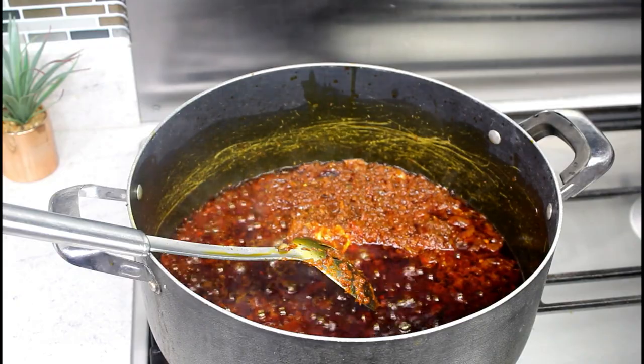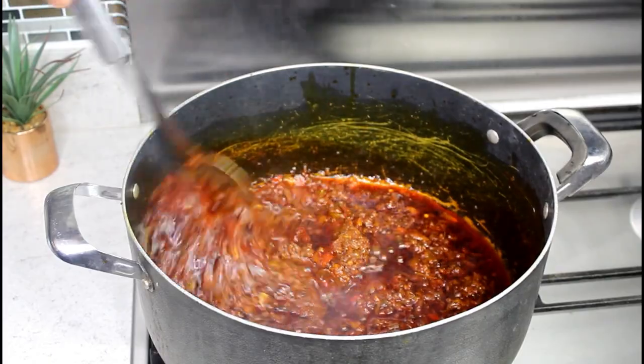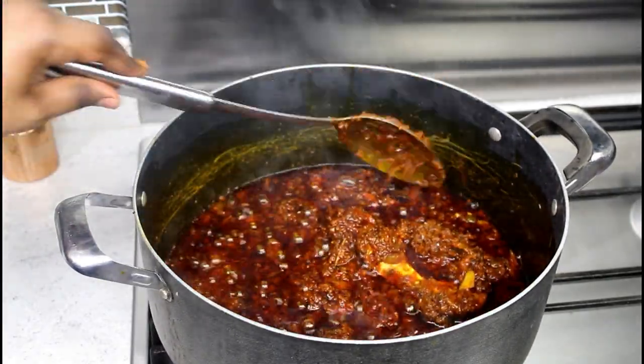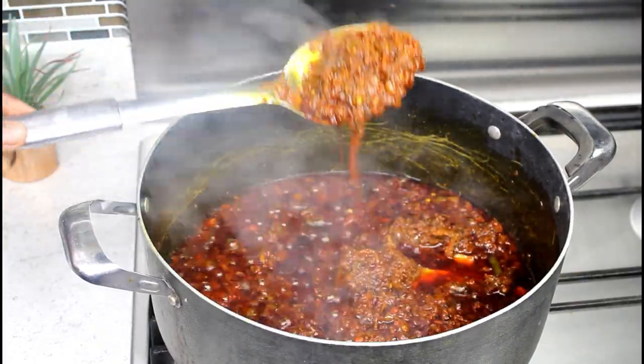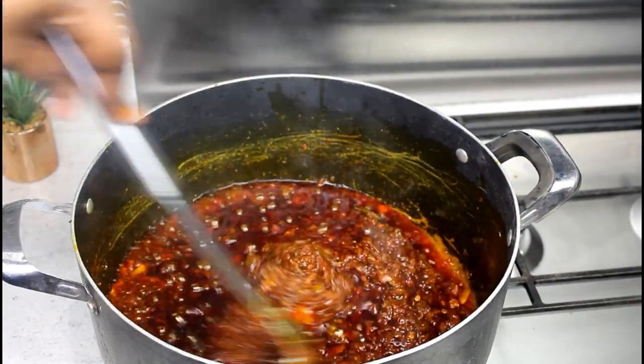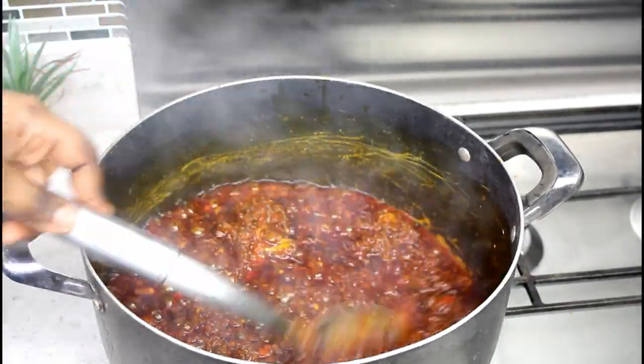Okay guys, so we've actually stir fried this until it's halfway. You can see that when you start doing this the onion is dropping very quickly, so that's how you know that it's getting there with the stir fry.